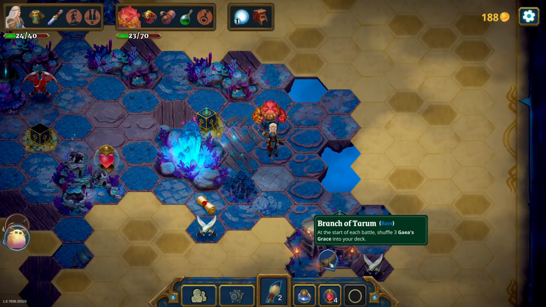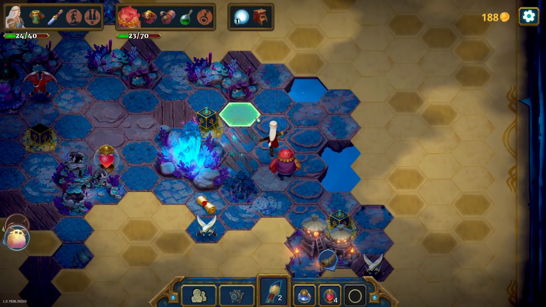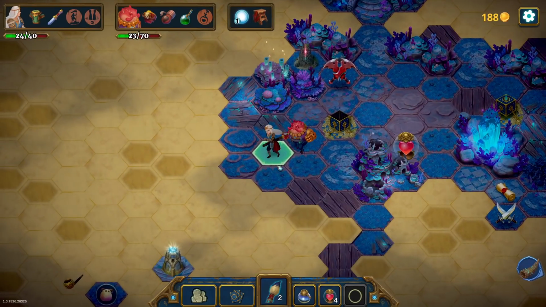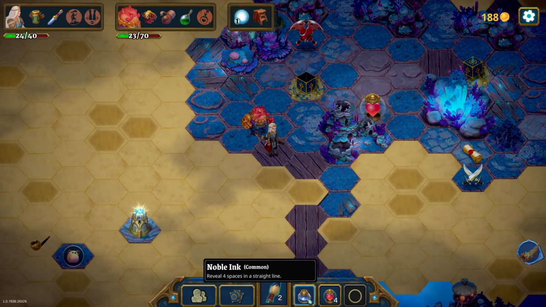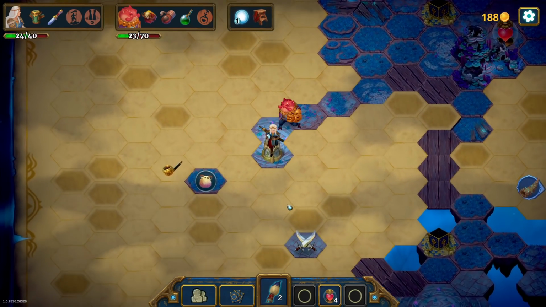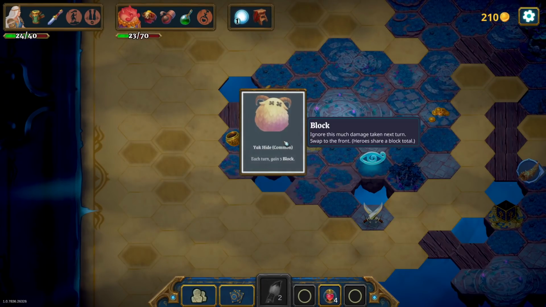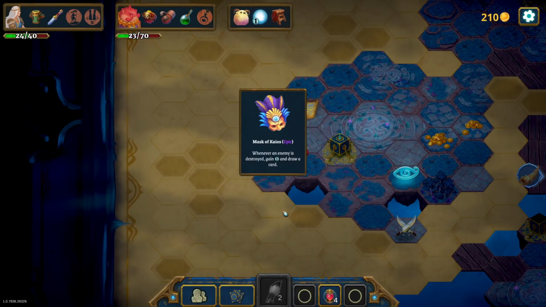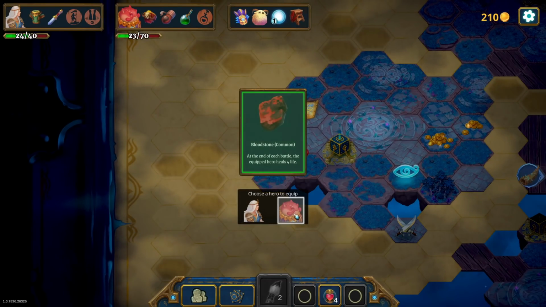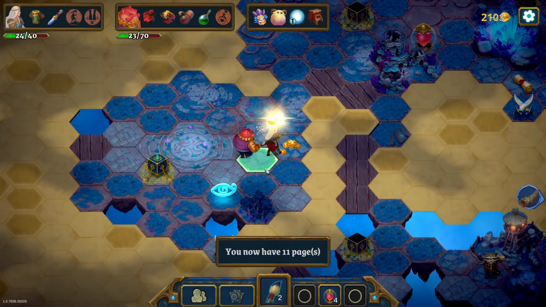Gaia's Grace, the branch of Tarum down there. That is block. Ooh. More space in a straight line. Come across the Sky Tower, pop on the Sky Tower, get Seed for Goro, as well as get the Yakai for 3 block at the end of each turn. Goro gives us back the Mask of Chaos, as well as at the end of each battle, the equipped hero heals 4 life. Put that on. Okay, well, I'm feeling a lot more defensible now.